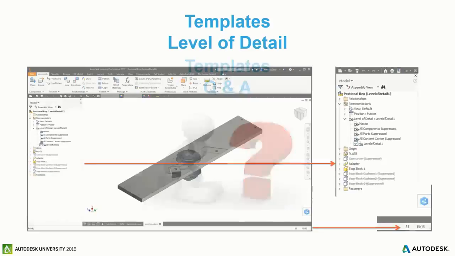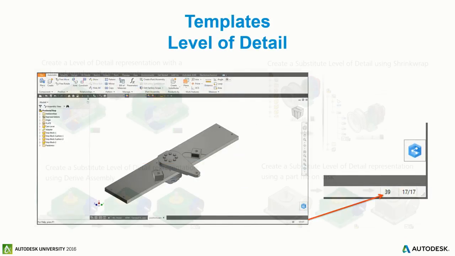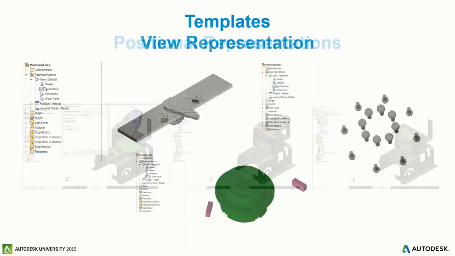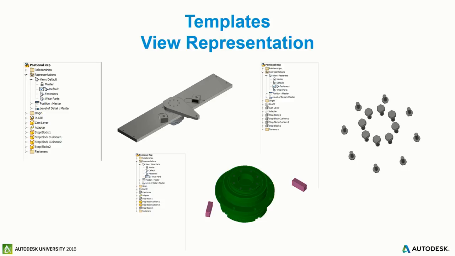Hold on. I think I missed one. Can you expand a little on the auto link for view representations? I'm sorry? Auto link for view representations. In here? I can't hear. Where can you use the auto link for view representations? Auto links. There isn't an auto link for view reps. What Dan was talking about next to you is an auto link for LEDs. Yes. If you have all gears off in each of your subassemblies, you can link them automatically together. So when at the top level you say switch to all gears off, all the gears go off all the way down. We don't have that for view reps.